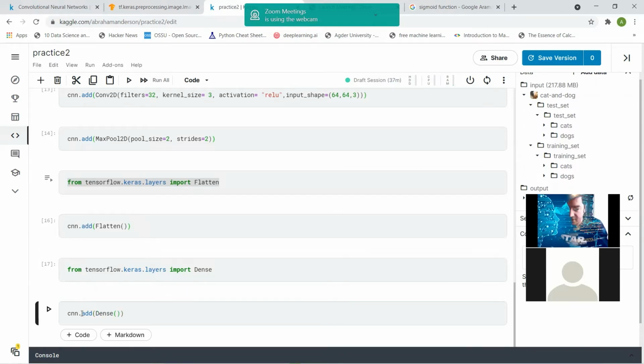Inside this dense layer, as you can remember, we have to specify the number of neurons, which is assigned by the units parameter. How many neurons do I want? Because I used 32 filters, which represent the basic important features from my pictures, I will use 32 neurons first.